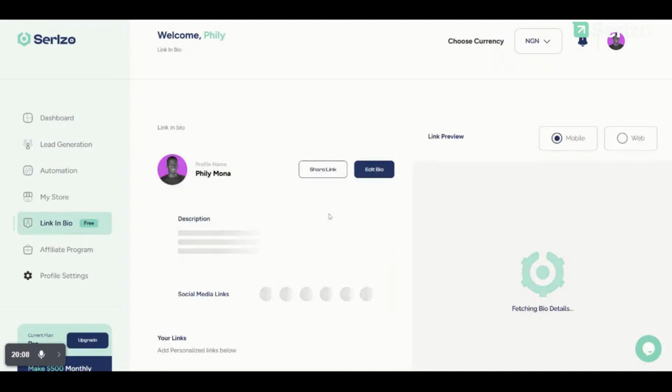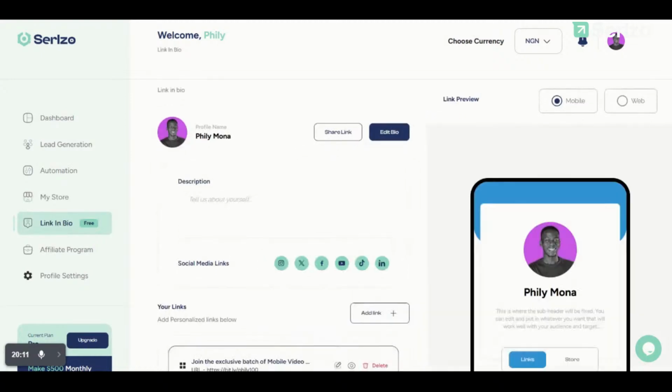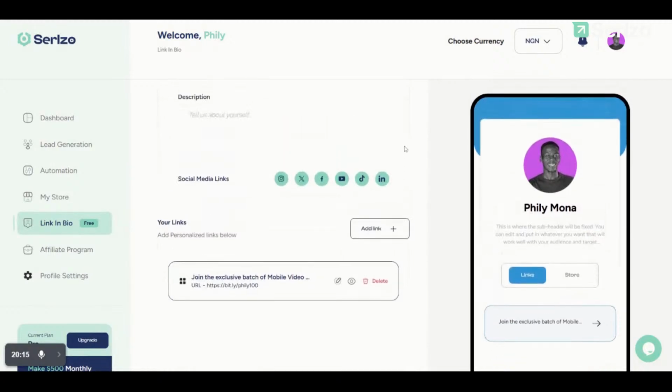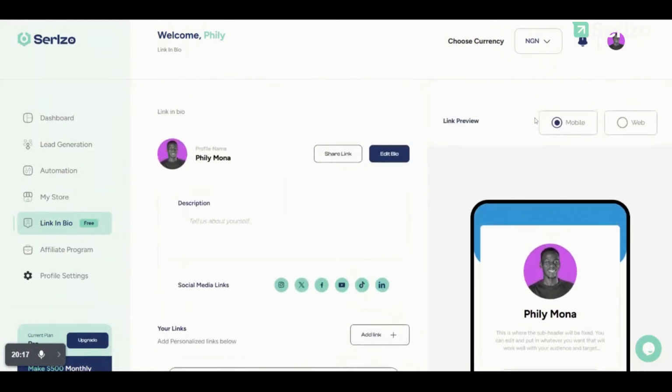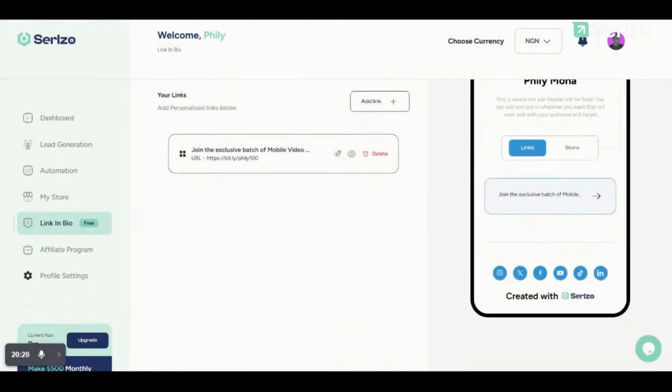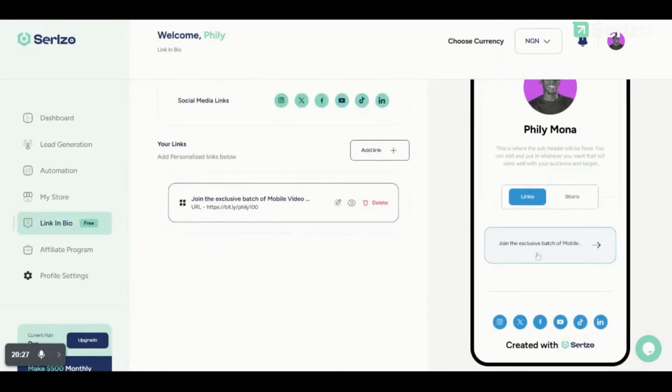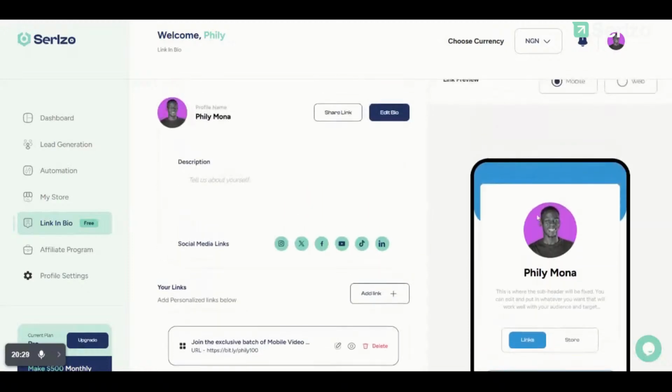So link in bio is where you create a link that you post on your social media. You can see mine here. So you just create it. Where can you create? Here. Add link. You can design it the way you want it to be; this is how mine looks, just simple. When you put it on your bio, it's free. When they click on it, they open up to this interface showing your name and briefly what you do and your products.